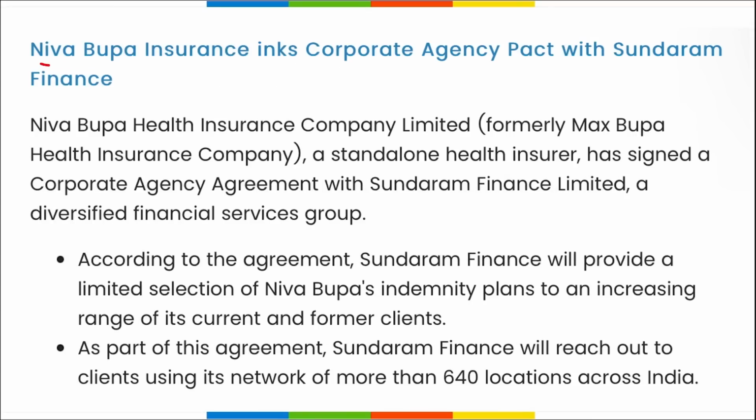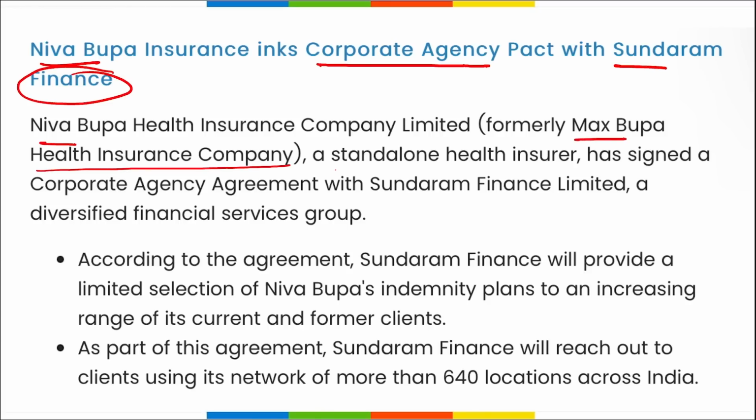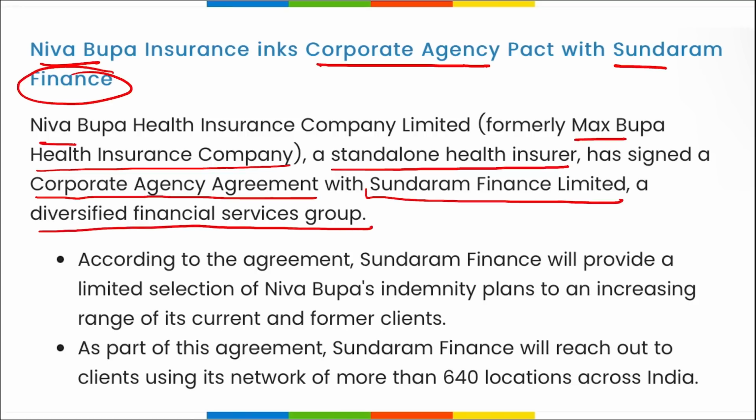Next, Niva Bupa Insurance has signed a pact, a corporate agency pact, with Sundaram Finance. I repeat, Niva Bupa Health Insurance Company, earlier known as Max Bupa Health Insurance Company, a standalone health insurer, has recently signed a corporate agency agreement with Sundaram Finance Limited, a diversified finance service group. According to this agreement, Sundaram Finance will provide a limited selection of Niva Bupa's indemnity plans to an increasing range of its current and former clients. As a part of this agreement, Sundaram Finance will reach out to clients using its network of more than 640 locations across India.